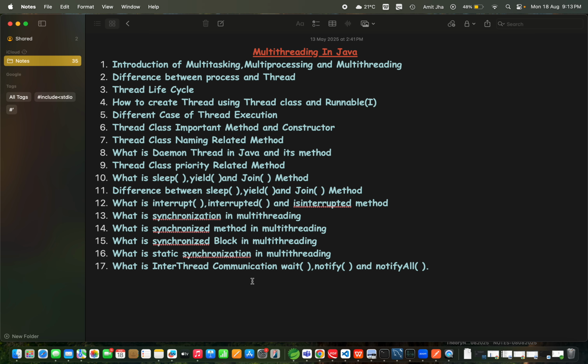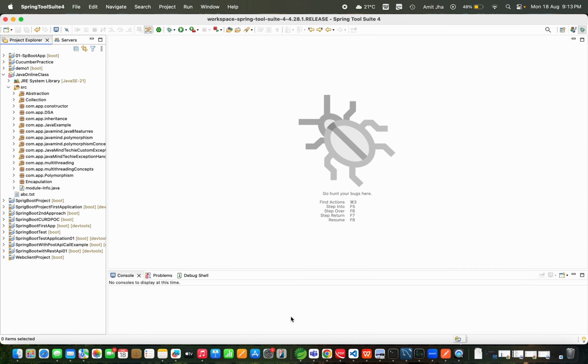Let's understand without any further delay with our code base why static synchronization is useful to us even if we have the earlier two approaches, the synchronization method and the synchronization block. I will explain the problem first: what is the problem in the earlier approach, then why we shift to the static synchronization approach.